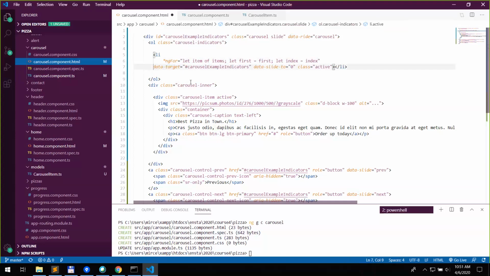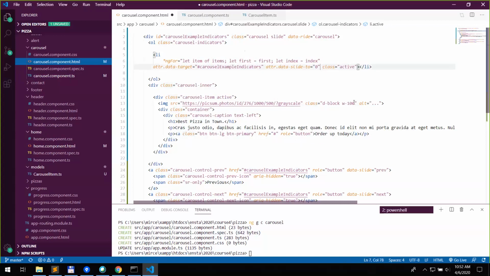So to avoid this, you're going to say attribute data target. Actually, I'm going to put it in this way. And here is going to be attribute. That's right. The problem here is that these elements are used by jQuery and we are using them inside the Angular component. So don't pay attention to this for now.